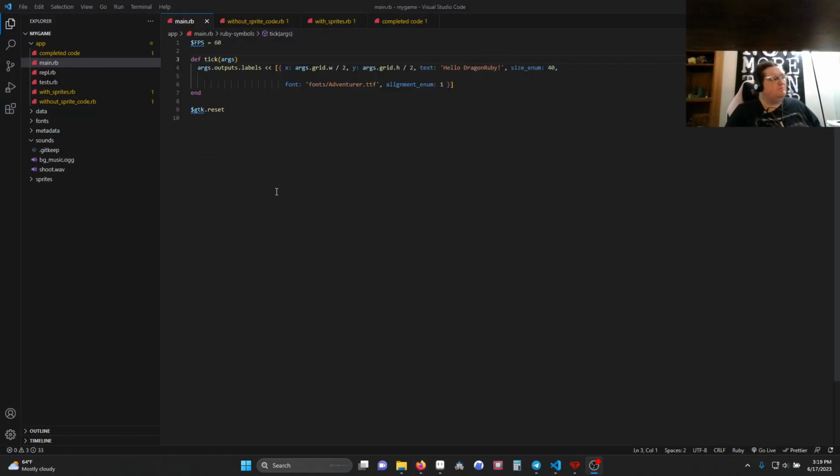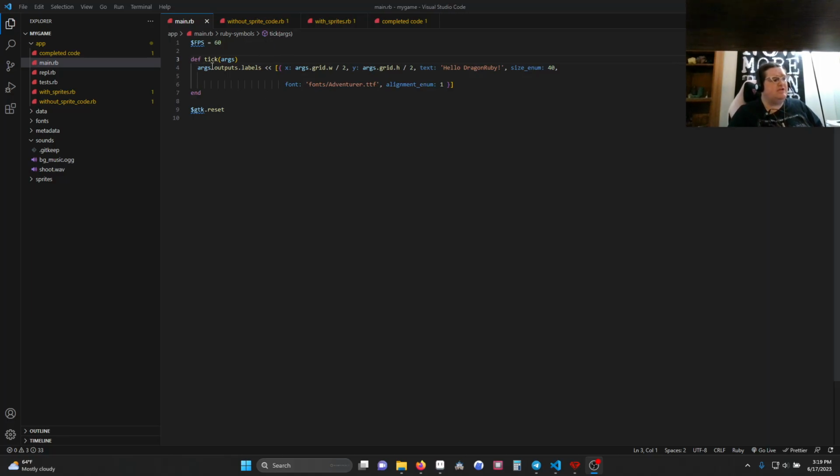Alright, so when you open up DragonRuby, this is sort of the hello world, if you will. So we have a global variable. You know it's global because of the $ sign in front. It's FPS, which is frames per second. It's set for 60. This is technically optional. DragonRuby always runs at 60 frames per second, but this allows you to do math without having a random divided by 60 somewhere and not knowing necessarily where that 60 is coming from.